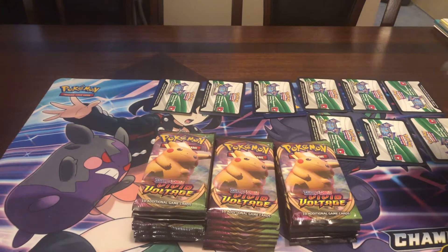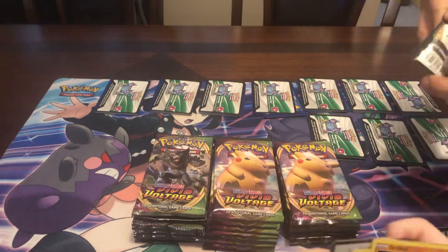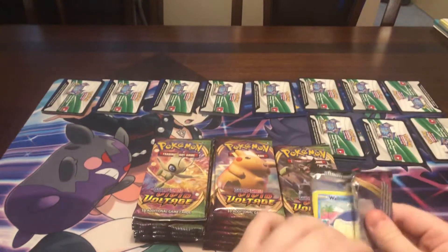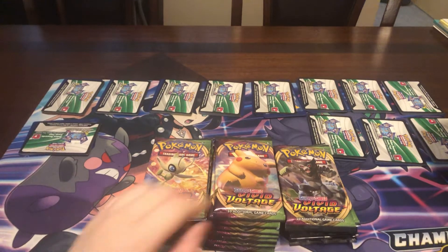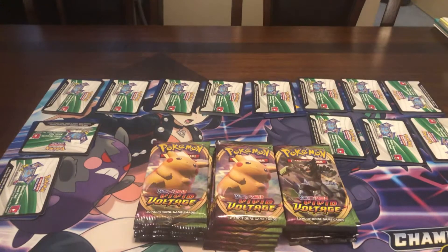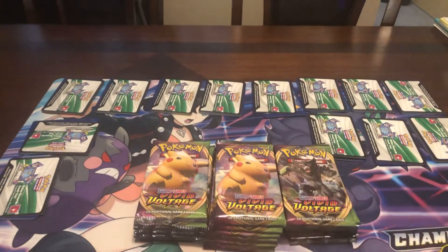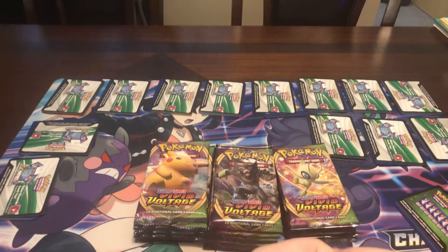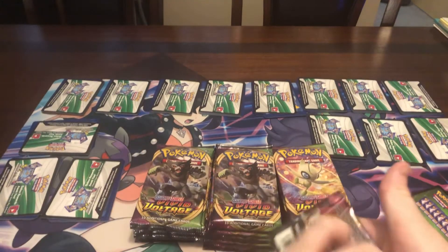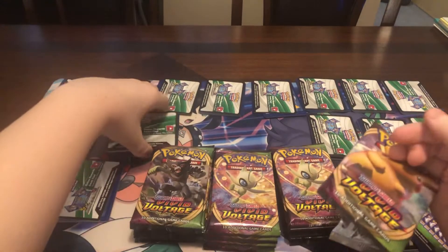There is a significant weight difference between the green and whites and the greens — you can feel it by hand. I would be wary about buying individual packs on eBay or something, because people can easily weigh these. This is really easy to weigh — if you can feel it just by hand. This is definitely going to be a green and white. Oh yeah, that smells great. These are greens right here. This is a green and white — you can tell by the weight.